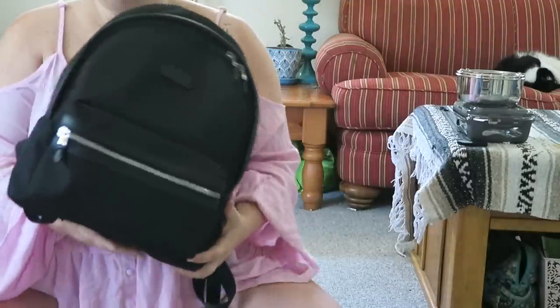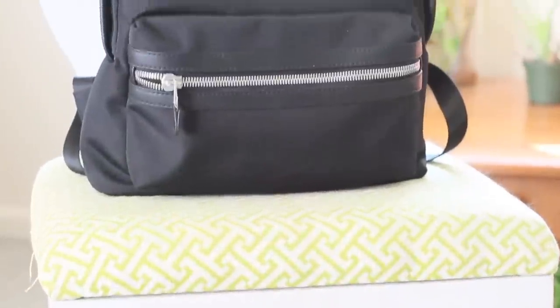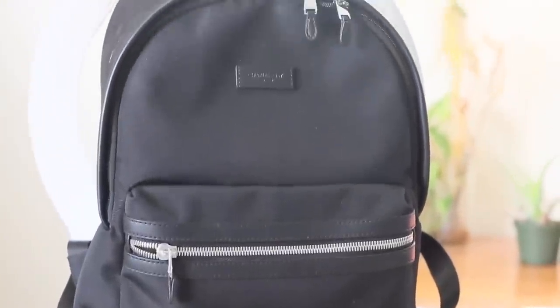The bag I use is by a company called Charlie Feist. It is made from vegan leather and recycled plastic bottles. If you already have a bag that fits everything you need, you don't need this one, but having a bag where everything fits is super helpful. I used to not carry a bag regularly outside of work, so I'd forget things like my fork. Now that I have this backpack, my fork set lives in here and I don't ever forget it.